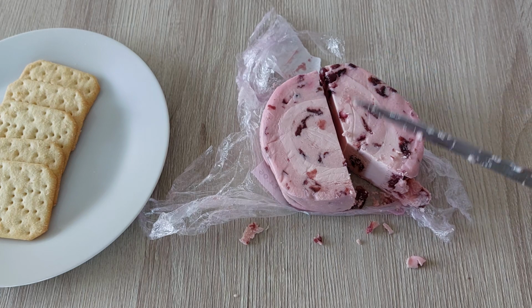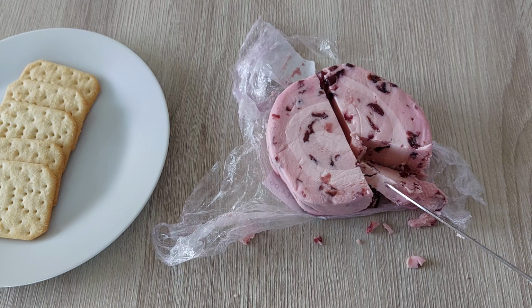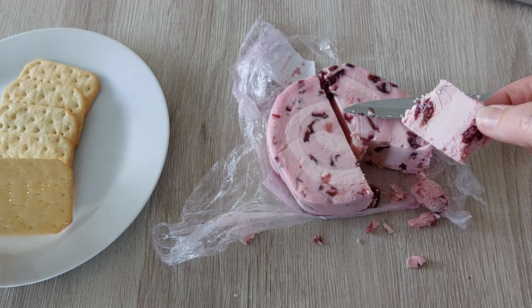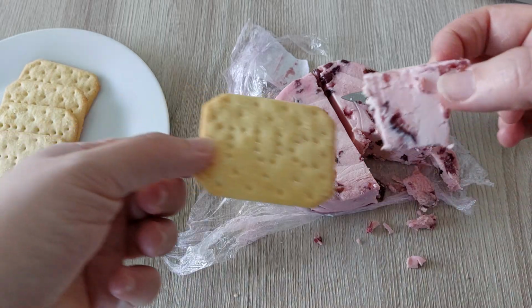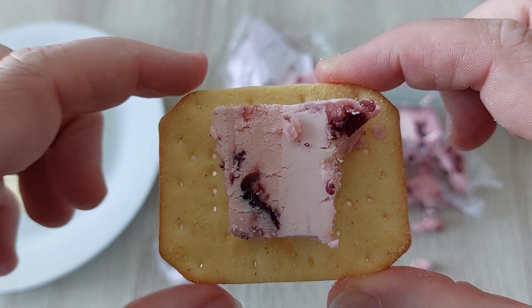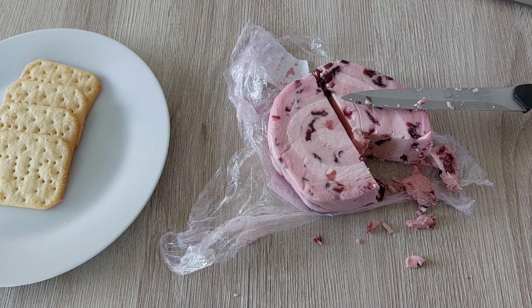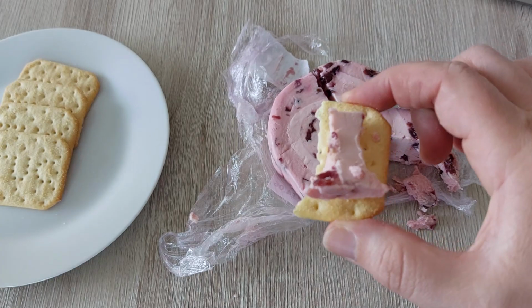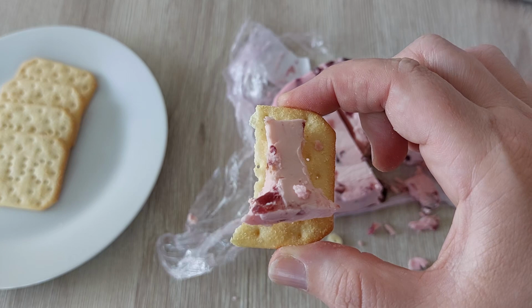Okay, let's try a bit of this on one of those. These are not very strong either. So get the paprika ones, they're amazing. That's quite a big wodge of cheese there, Jenny, don't do that. Or maybe do that. So there we go. This is a very cheesy combination. It's flying away. Oh yeah, okay, right, now we're talking. That definitely belongs on a cracker.